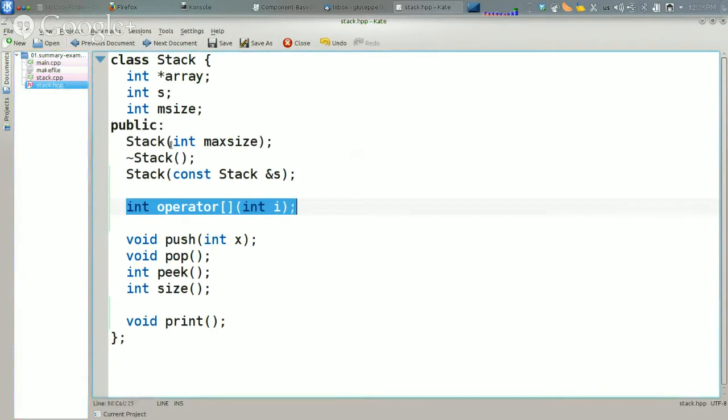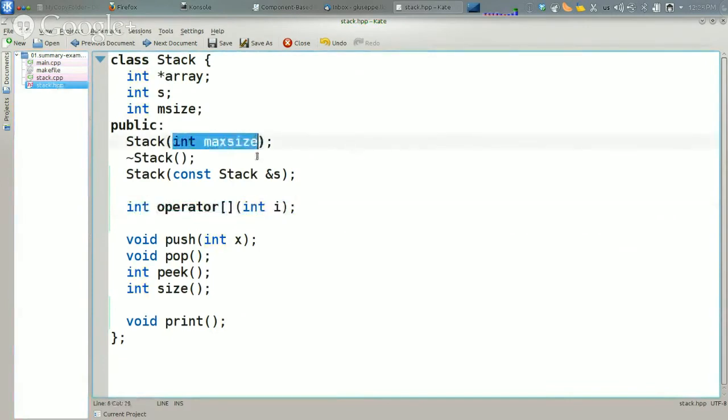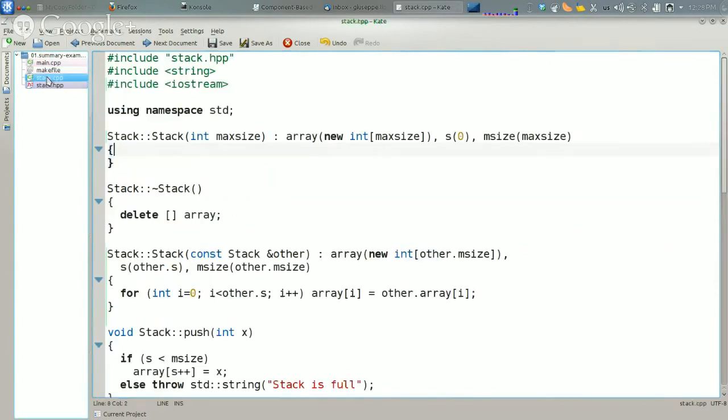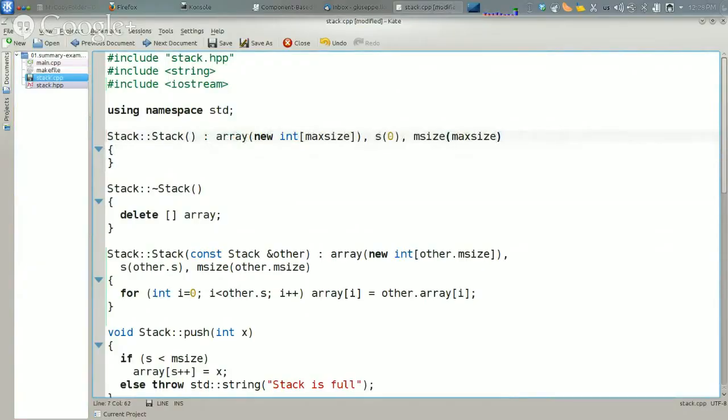So first of all, we eliminate the need for specifying a parameter here. Okay, and we suppose that initially m size will be equal to 2, so only 2 elements. So we eliminate this, and m size is initialized to 2, and initially the array is just 2 elements.